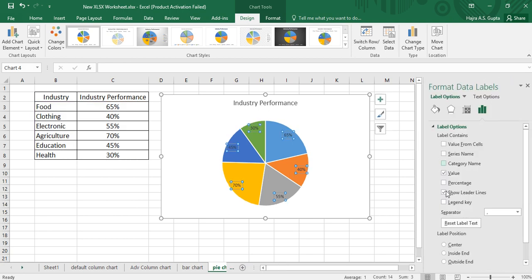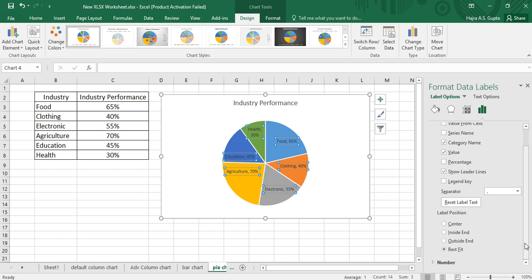and then we'll go to more options. Now another pop-up window opens, and this is the beauty about it. Here you can include what you want inside these small pie pieces that have been formed here. So I'll click on category name. When I click on category name, you see that I have already got what category this pie shape represents, along with how much percentage of that category has contributed to the whole industry performances.